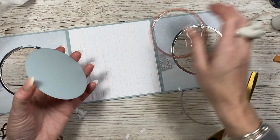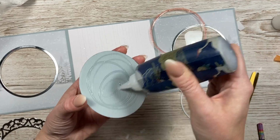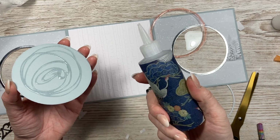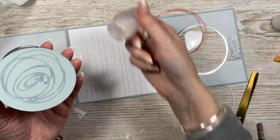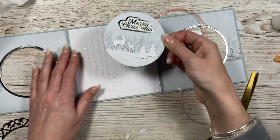Next, we want to stick this onto here. So again, I'm going to use some of my stronger glue. This is all Calcott. Whenever you see clear glue, it's the Calcott construction. I just decant it into an old Beacon 3-in-1 bottle, and then I've got it into a smaller bottle there for just those smaller areas. It will just add lots of strength.